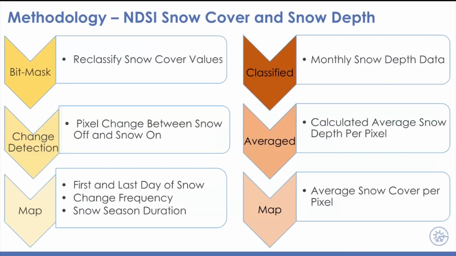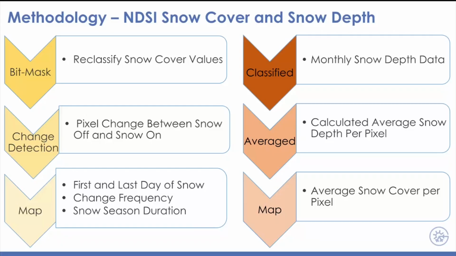So for the NDSI snow cover, we first reclassified the snow cover values as a binary classification. Any value from 0 to 14, with 0 being no snow cover at all, up to maybe a 15% cover of that pixel, we determined as a non-snow pixel. And then from 15 to 100, we set as 1 to indicate a snow cover pixel. We use those masks to sort the data into a simple binary snow cover map, which we then use to look at how snow covered these areas.